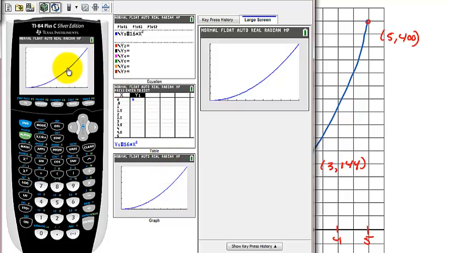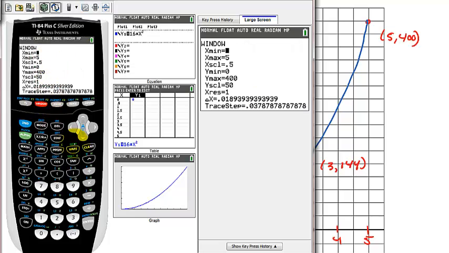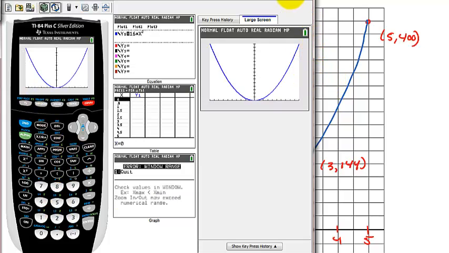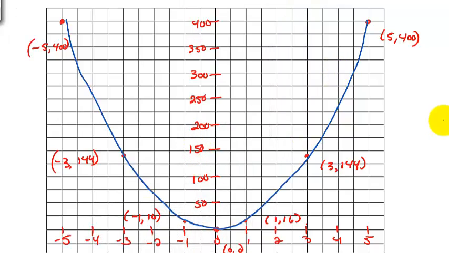So we already have this function in our calculator, all we need to do is change our window. And so we want our x min to be negative 5. And just don't hit the minus key here. You want to make sure that you hit the negative sign. So we want the x values to go from negative 5 to 5. The scale on that would be 0.5. The y min we still can leave at 0. The y max can stay at 400. And then because our y scale on our graph was 25, we can change that to what we had. And so that graph matches the graph that we drew ourselves.